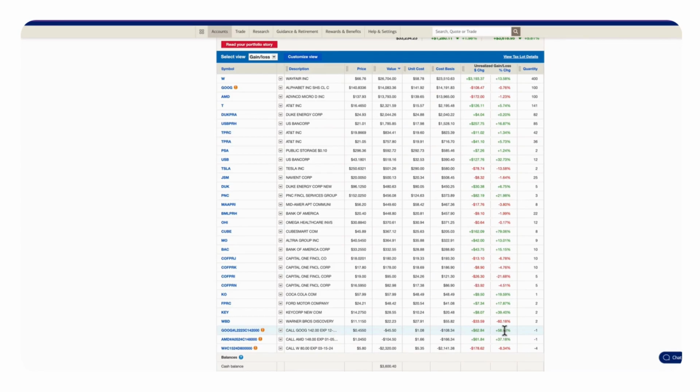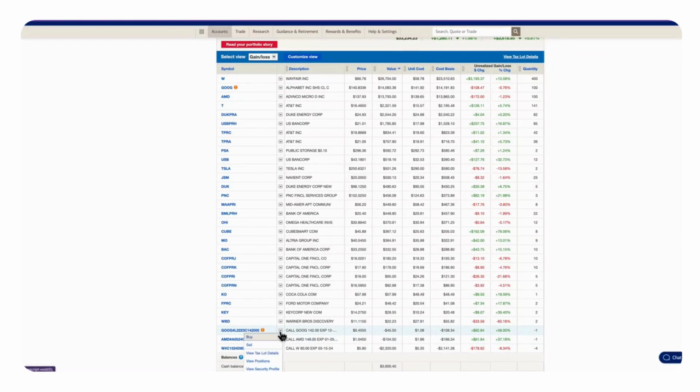Now, it really depends on what your long-term goals are. If you want to keep the stock, as in you want to keep Google long-term, then you want to close it. If you don't care that it gets called away from you, then it's no big deal. Try to keep 100% of the premium. But again, you can always close an option and then turn around and sell it right after.